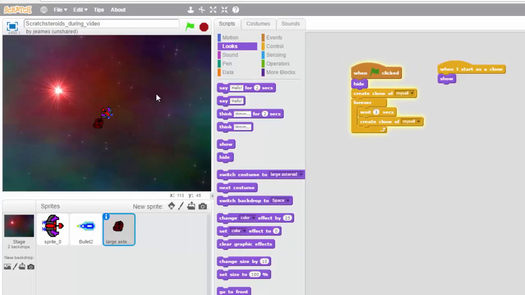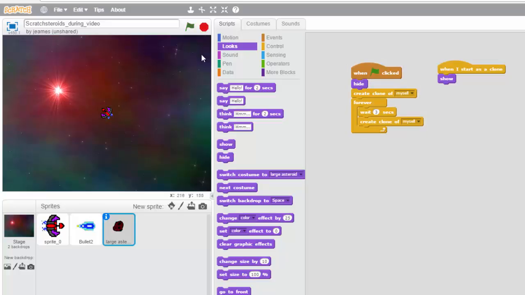And you might say, okay, well, you made one clone. But actually what's happening here is it's constantly, every 3 seconds, making a new clone that's exactly on the same spot as the old clone. So they're just piling up here. I just can't tell because they're all on top of each other.